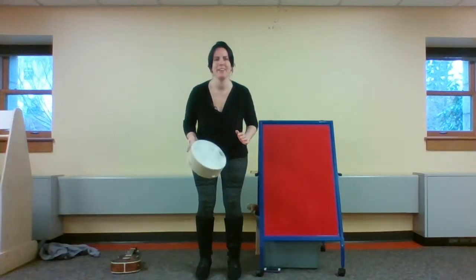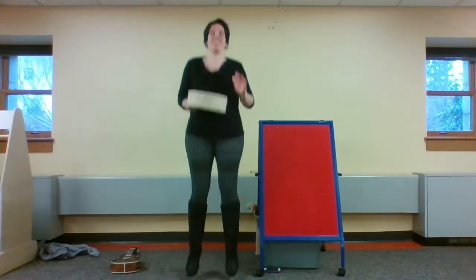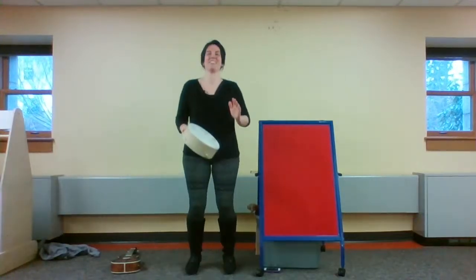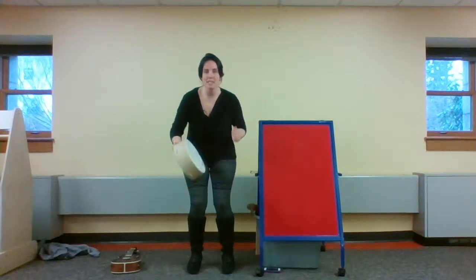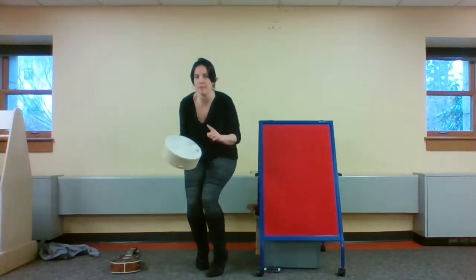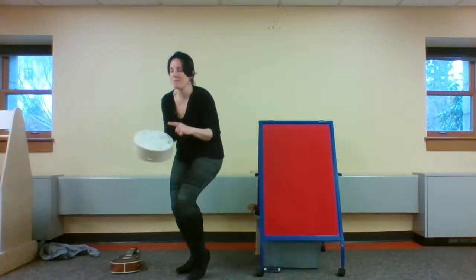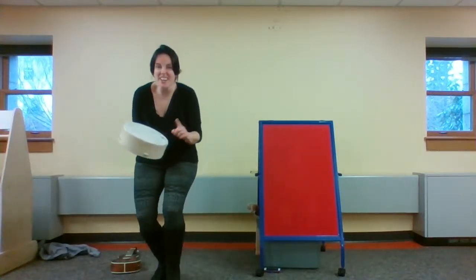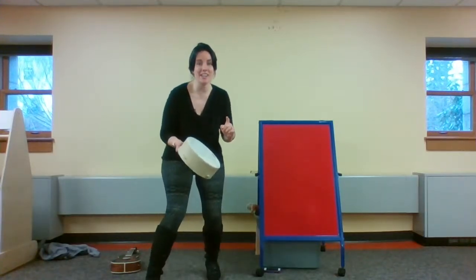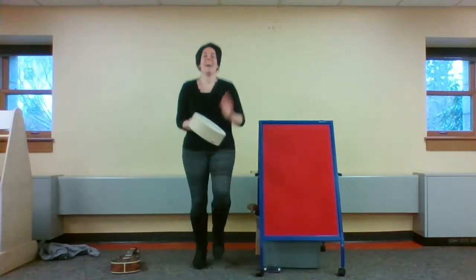Let's jump. We're jumping to the drum. We're jumping to the drum. Hi ho the derry-o. We're jumping to the drum. Shh. Let's tiptoe really quietly. Ready? We're tiptoeing to the drum. We're tiptoeing to the drum. Hi ho the derry-o, we're tiptoeing to the drum. You ready to run really fast? Ready? Go! We're running to the drum. We're running to the drum. Hi ho the derry-o, we're running to the drum.